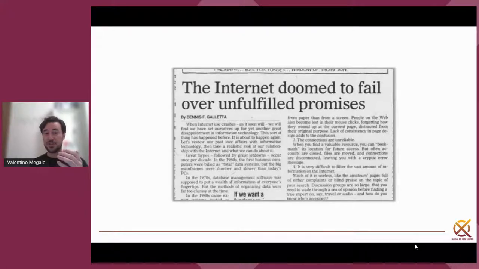And of course, newspapers like things that grow, but they love things that fall. And titles like this provide a lot of audience, a lot of interest, a lot of traction. Can we trust this kind of titles? I don't know. Maybe it's just hype, the inverse of the hype at the beginning.